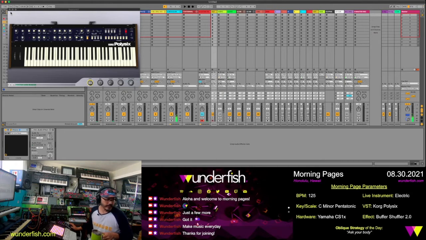Right now, this is just the Moog Matriarch playing a random arpeggiated pattern, and that's running through Beads right now.